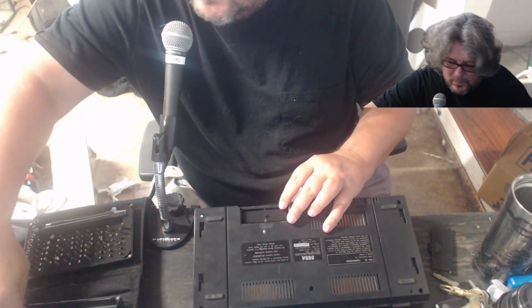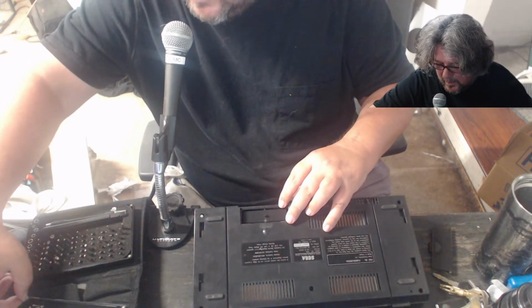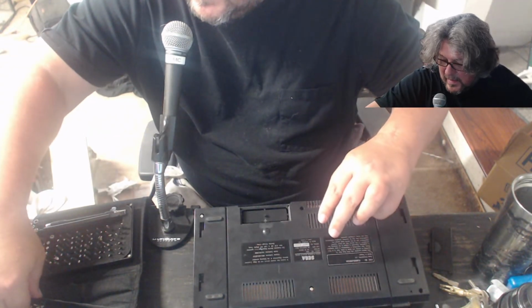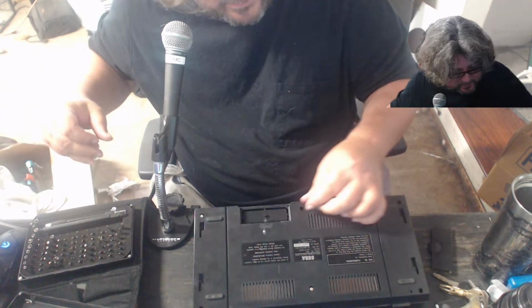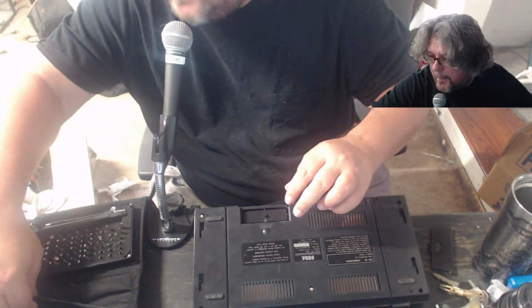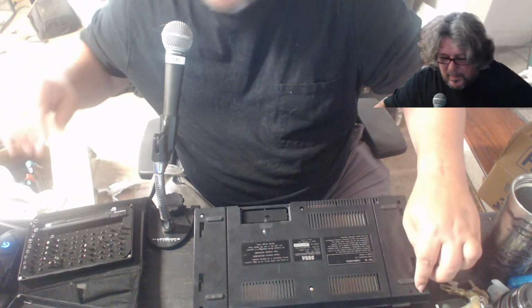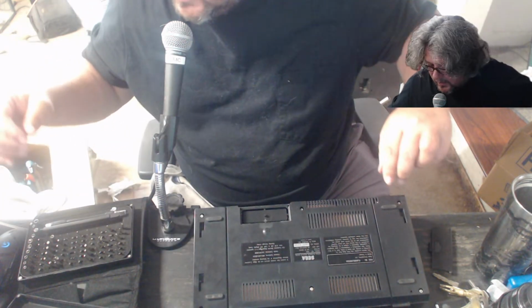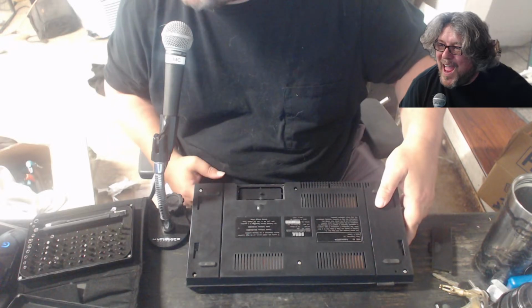Let's go ahead and pop these screws back in for now. Like I said, we're not gonna dig deep on this system. I want to get that arcade monitor finished up and get that arcade machine cleaned up and back together. I also want to get my retro corner built, which right now kind of looks like crap. And I also want to eventually get a broadcasting corner slash retro corner built, but it'll take some time. It seems like with a lot of the other YouTubers, their workspaces are very clean, so I know I'll have to keep it clean, right?